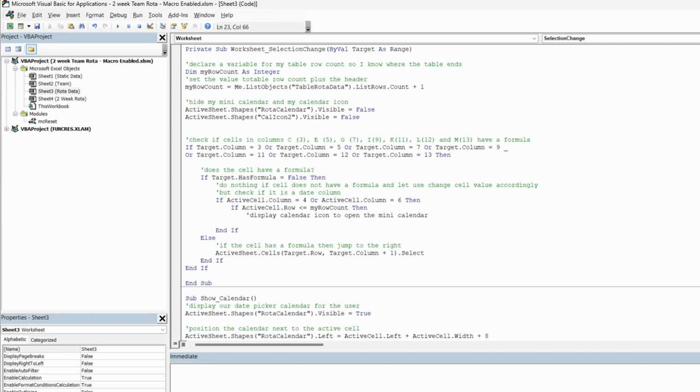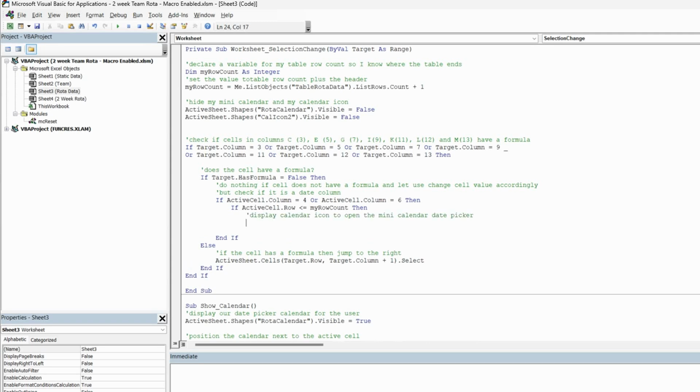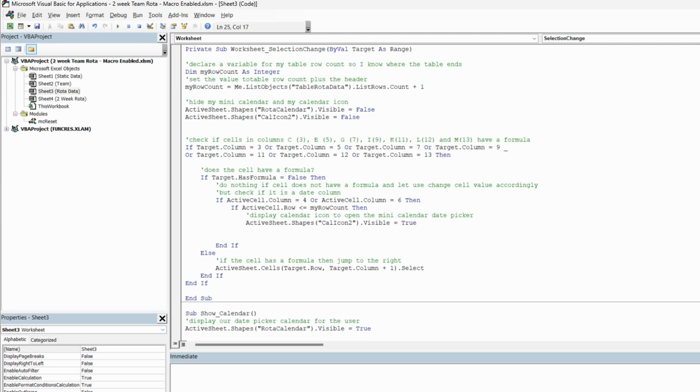Hit return. So I'm going to go active sheet. To make this simple, I'm going to take this piece here, the icon bit that I'm looking at, copy it, paste it, and change that false to be true. I'm then going to position it.